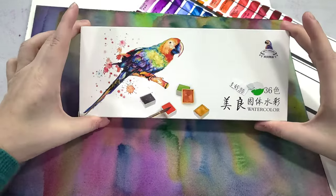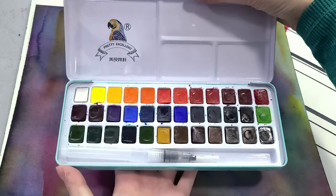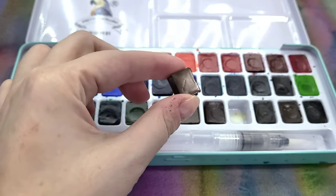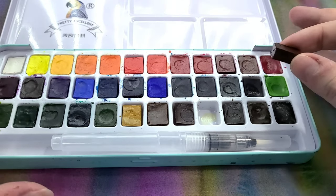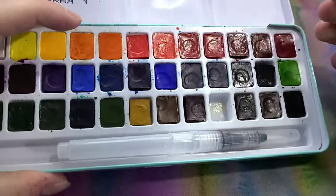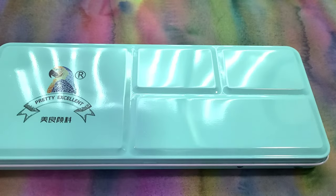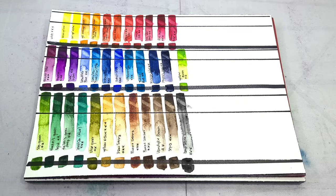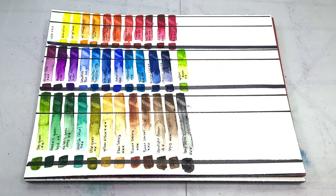I really enjoyed reviewing the Mei Liang paints. My only cons are that at $45 it's a little expensive, but they're a great buy for a student grade paint at the $20 price tag — that makes them a strong contender for an excellent student grade paint. I'm really excited to see them actually available in the US, and I hope Paul Rubens products become more accessible here because they're making some quality products. I've been working on some of their watercolor papers and I really like them. If you're new, I hope you'll consider subscribing. If you enjoyed this video, hit the thumbs up button — I'll see you guys again soon, bye!